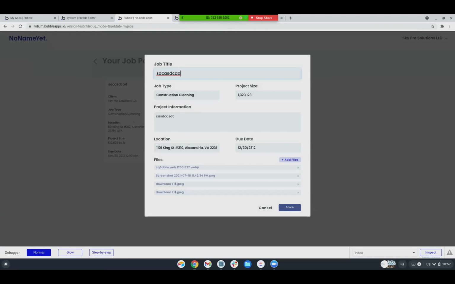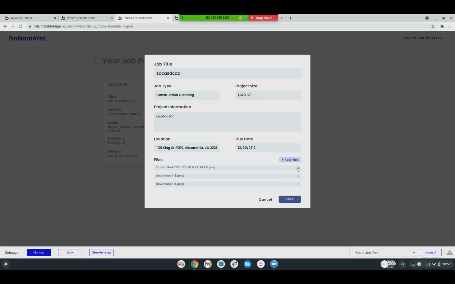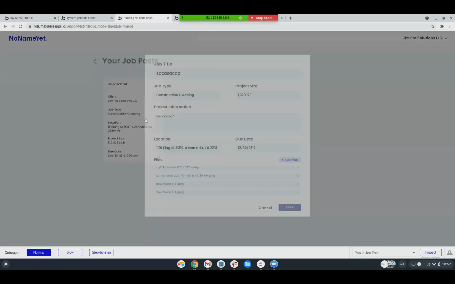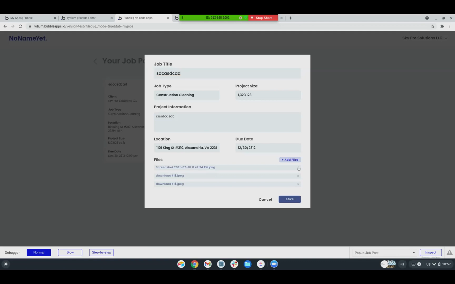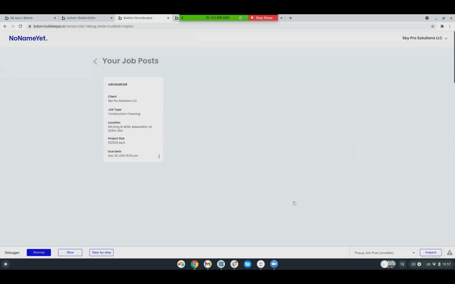There you go. Amazing. Can you click on the X? I just want to see if one of the X's works. Yep, that's amazing. And can you just save and then see if it does anything in the database? Nope, it didn't do anything. So we have it removed from the custom state list, and now on the save, we have to resave the list from that custom state.